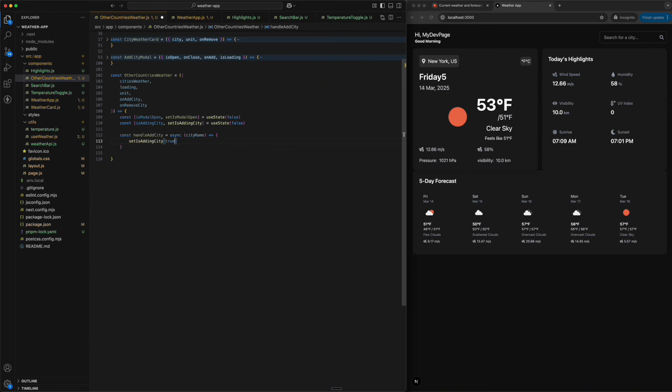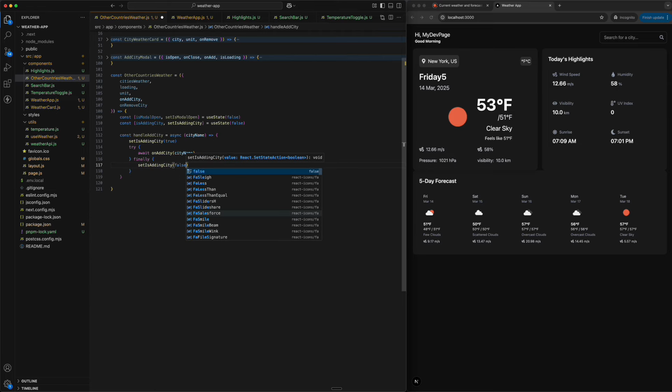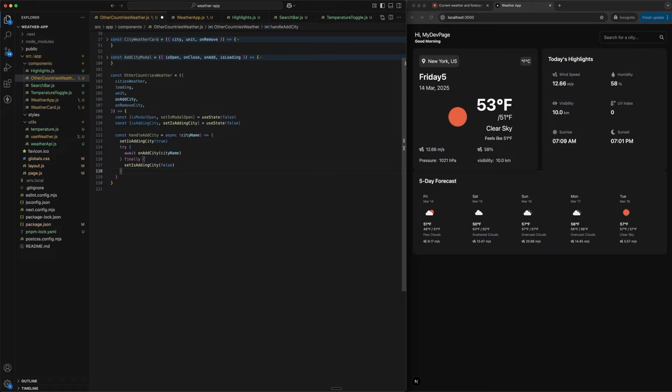Next up, we're going to do the try and finally. So await on add city. We're going to pass in the city name. And then finally, we're going to set the loading to false. All right, so that's the handle add city.